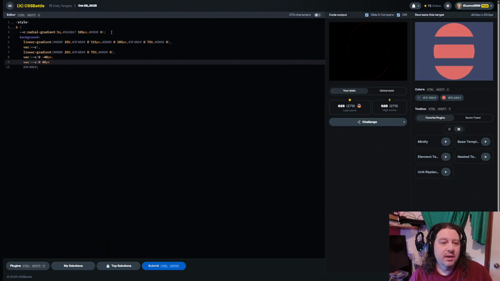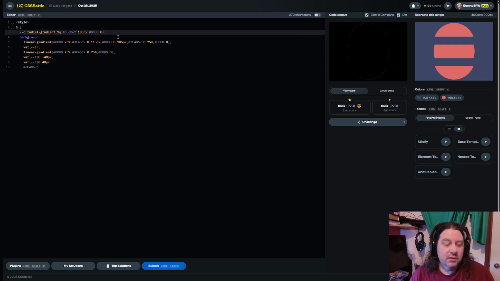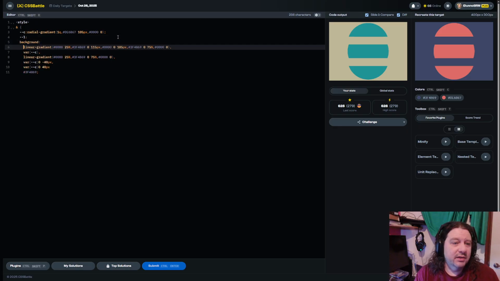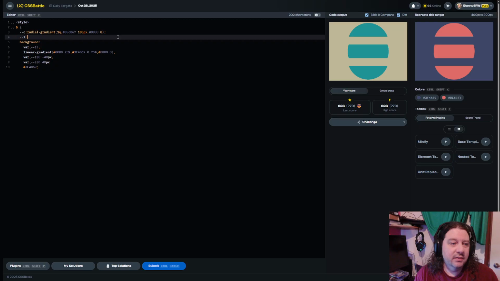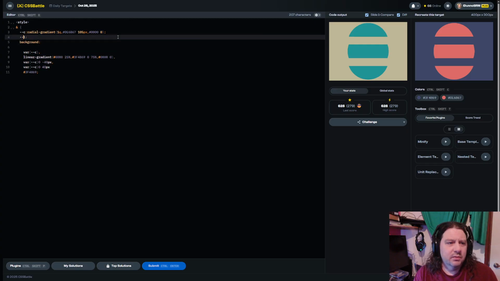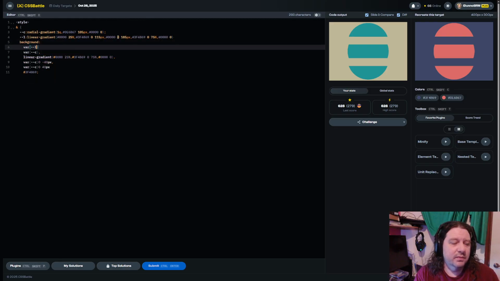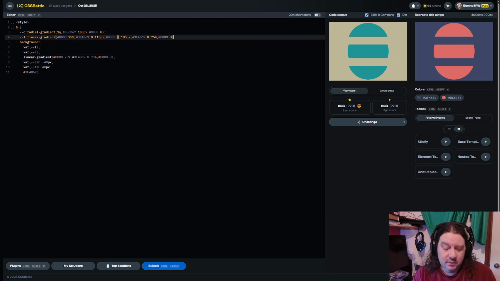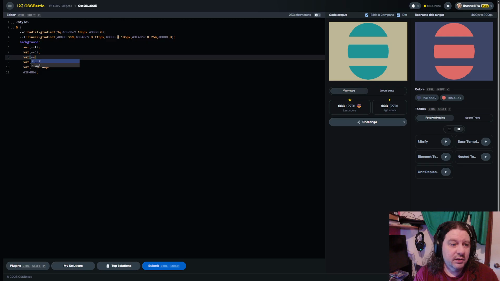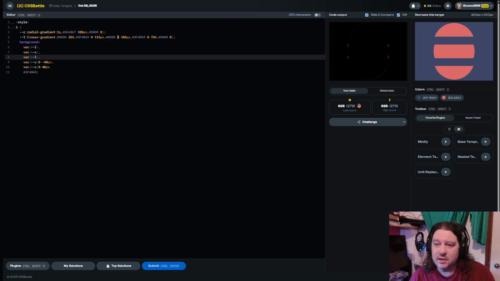I think it will. So what we're actually going to do is also do an L. We're going to take this linear gradient, which is the longer one of the two, I'm just going to do that.